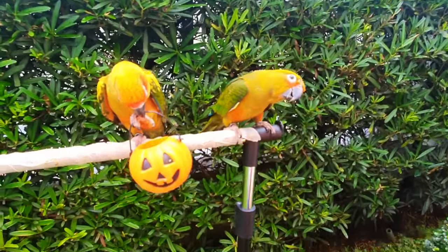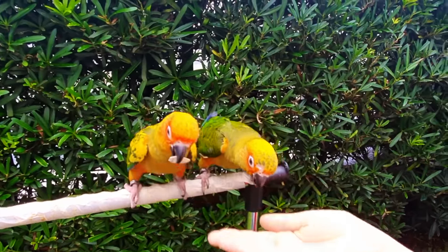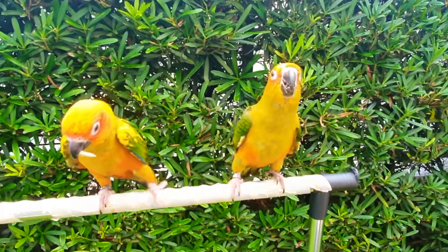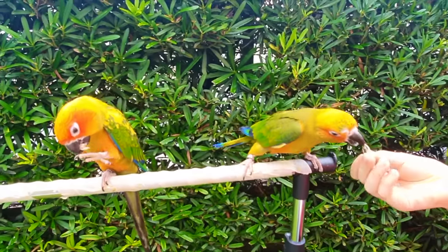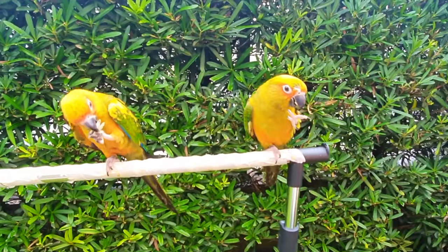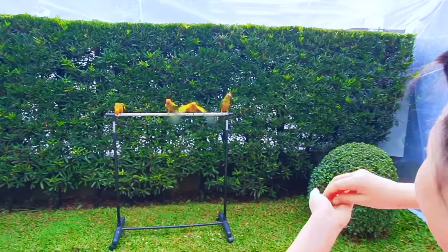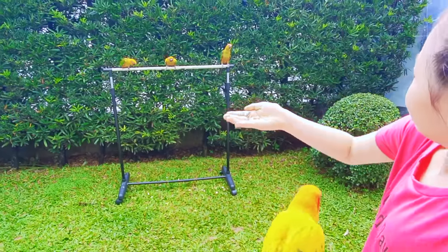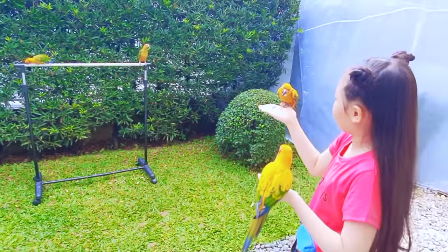The seed. Oh, her seed fell. Yeah, really? Okay. Just give him one more seed. Good job. Come here. Come here, Rio. Only you. Come. Good. Okay, don't steal the other one.